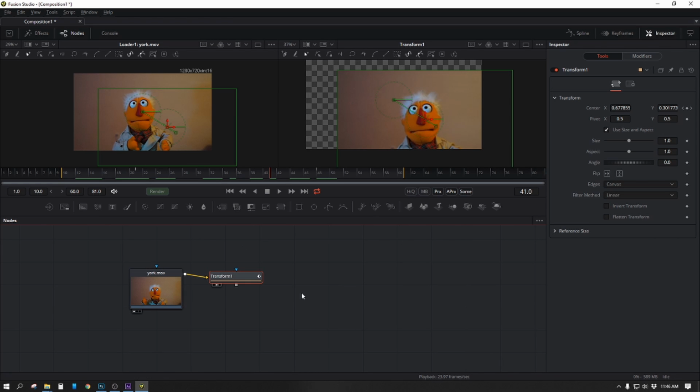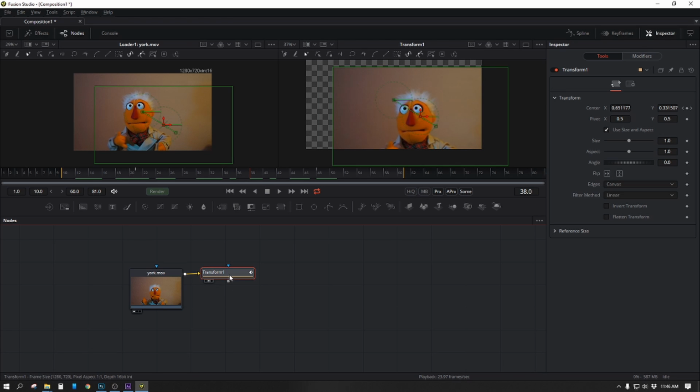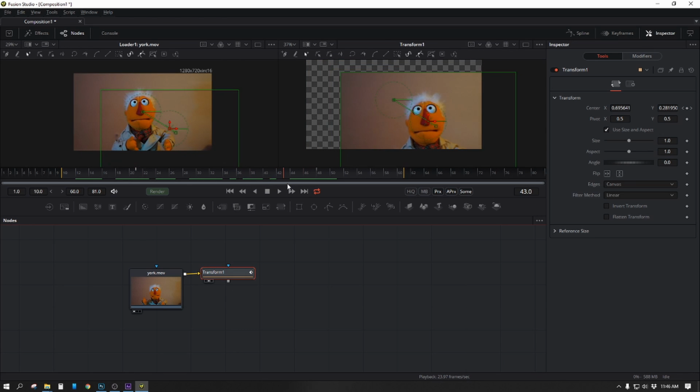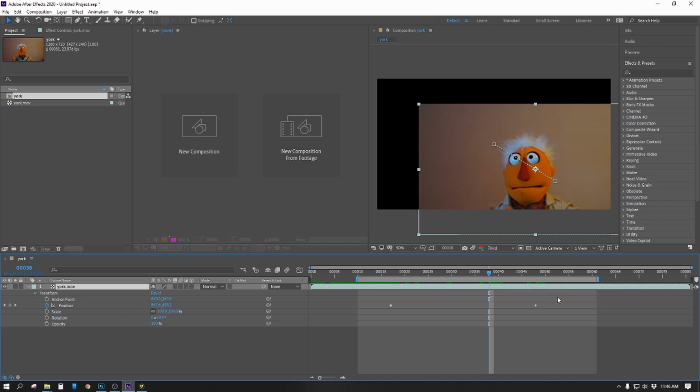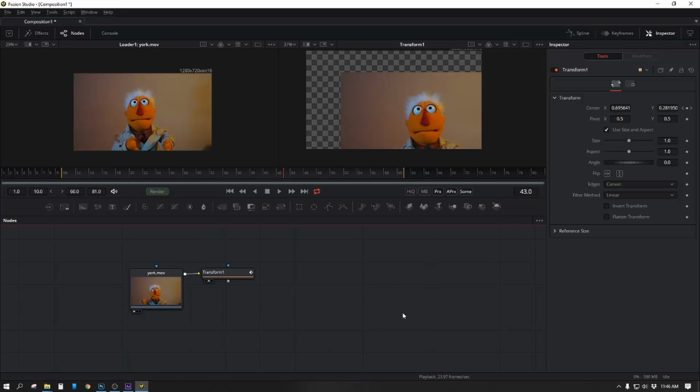So that is that. Now, how do you actually see your keyframes? I see them there on the timeline. If I double click, I see them there on the timeline, but I want to animate them or move them around like I do here. I just want to move this to here. How do I do that?